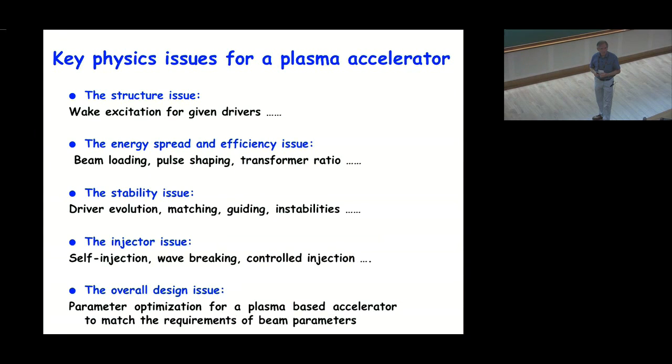We need high rep rate. One of the things that we really need here is a very high rep rate system. SLAC has a high rep rate system. The lasers are getting there. What you would really want is a kilohertz high rep rate petawatt type laser if you're going to compete with the particle physics community at the moment. That's probably not in the cards for quite a few years to come.